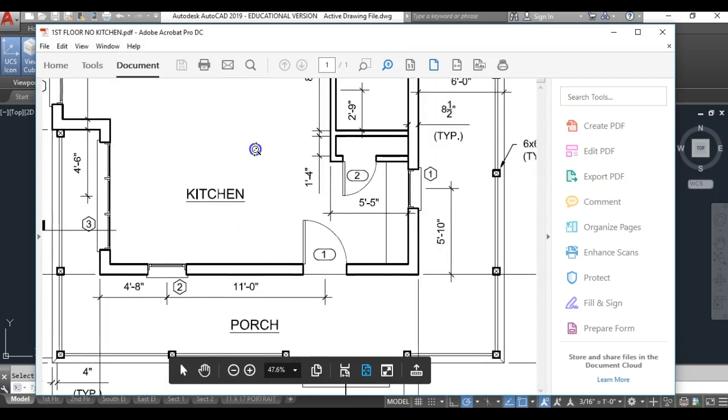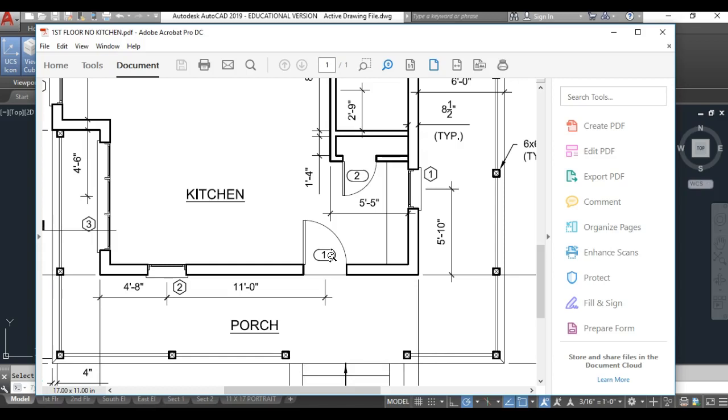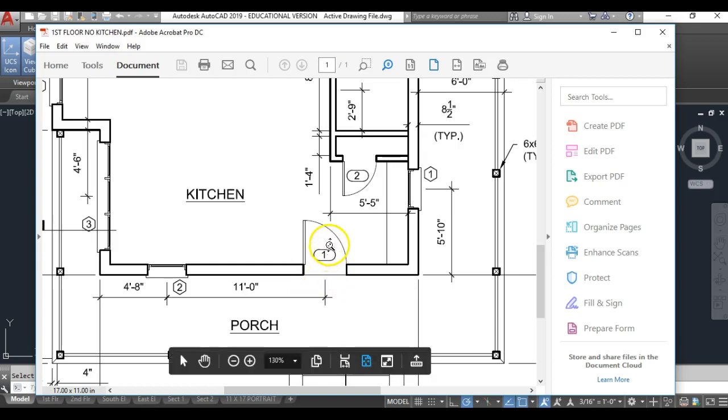So the window and door tags are like the ovals of the door tag. We looked at that when we looked at the information when we drew it, to get the right size for the windows and doors. You put a symbol like this, and you put another sheet in the drawing, which we're not going to put. It's called the window and door schedule. We're not going to do that in this class because we'll do it in Revit, where more and more people are doing it. But I'll show you how to do that.